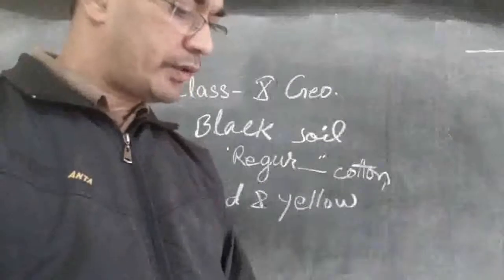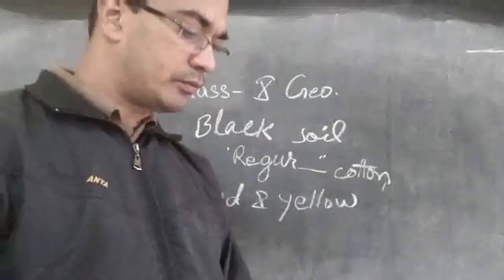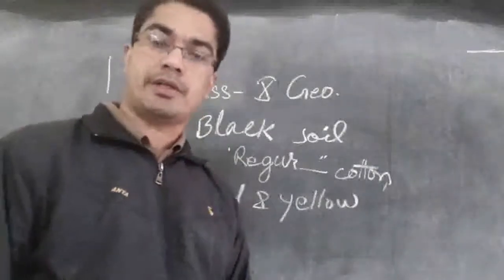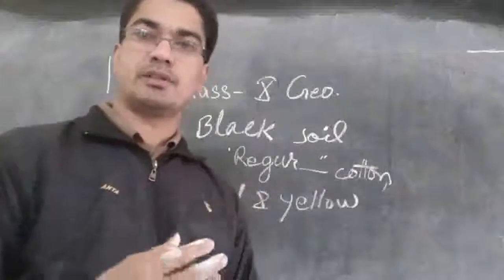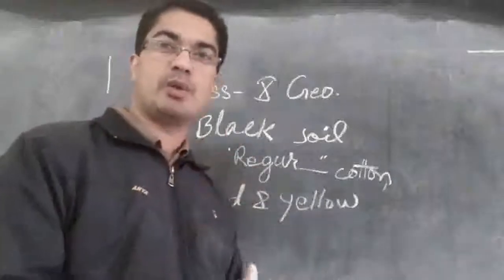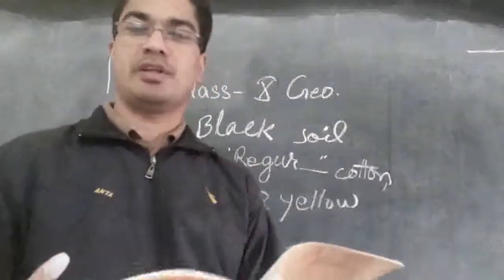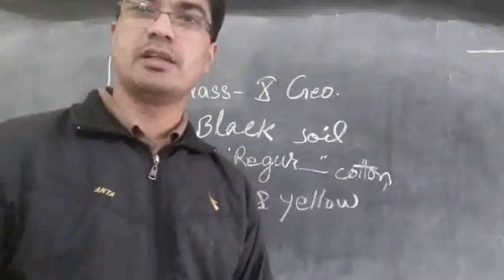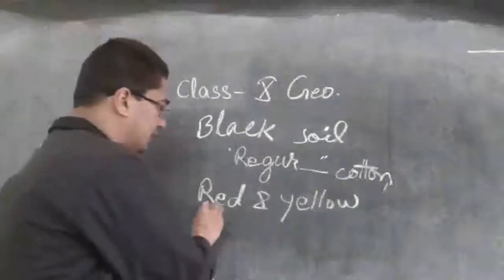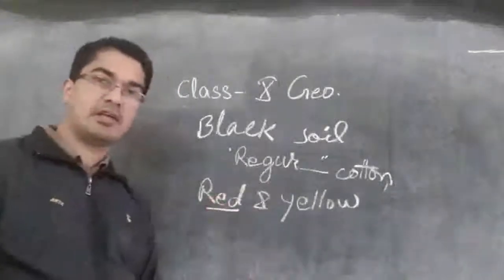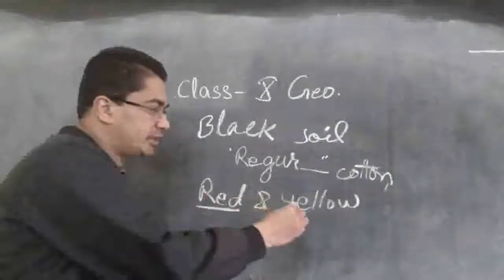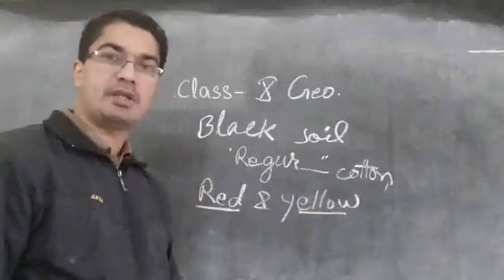And it looks yellow when it occurs in a hydrated form. When it is hydrated, that is mixed with water, the red soil will turn into yellow soil. So when it is dry, it will look red, and when it is raining or wet, it becomes like a yellow soil. So these are the reasons why the soil is red and yellow. The same soil, when it is mixed with water, will turn yellow.